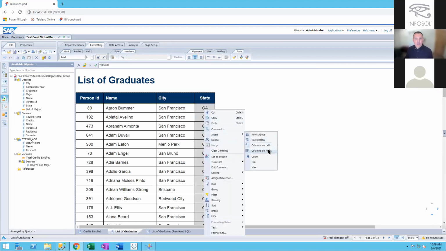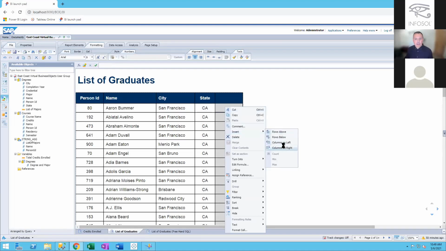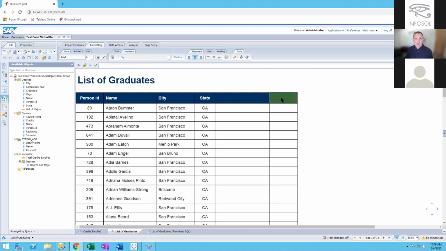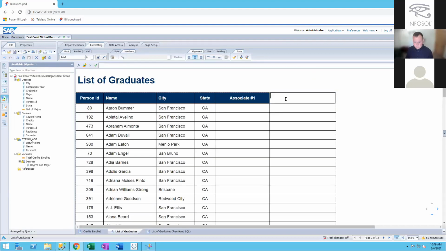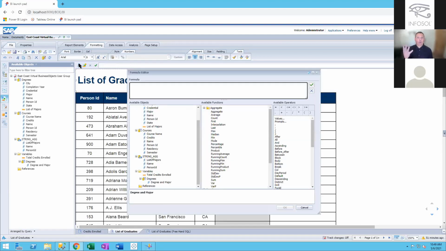Okay, so what we're going to do is create 2 columns here. In our data set, we happen to have associate degrees and certificate degrees. So I'm going to be able to further disaggregate those. I can add a column that says associate number 1, and another one that says associate number 2. And then I could add 2 more columns, certificate number 1, certificate number 2. And now I'm able to capture 4 different degrees. So I've increased my capabilities.